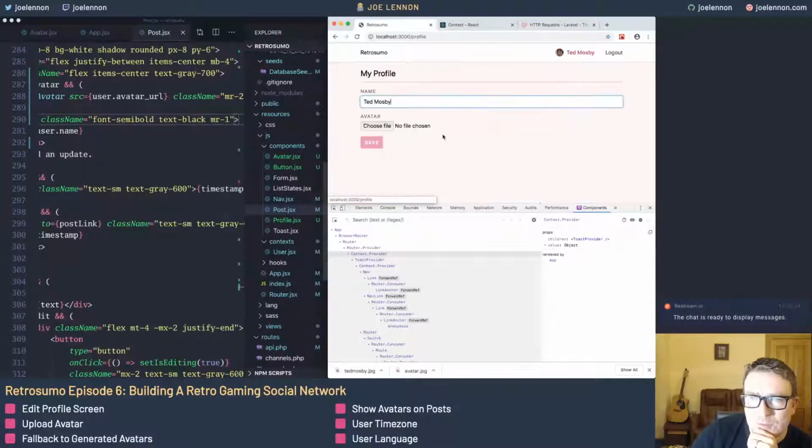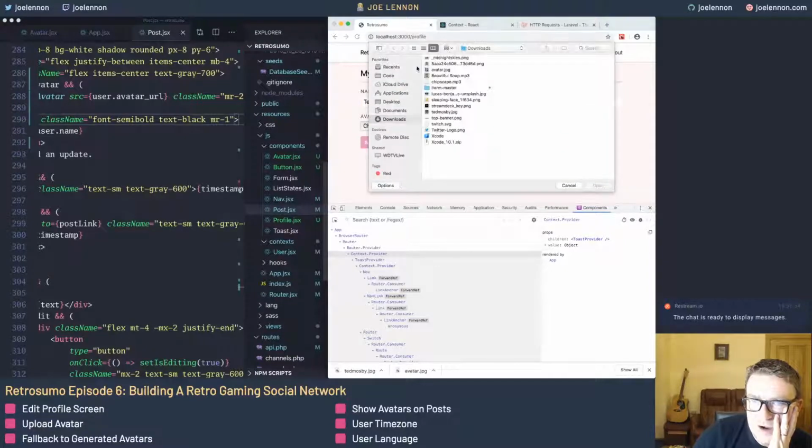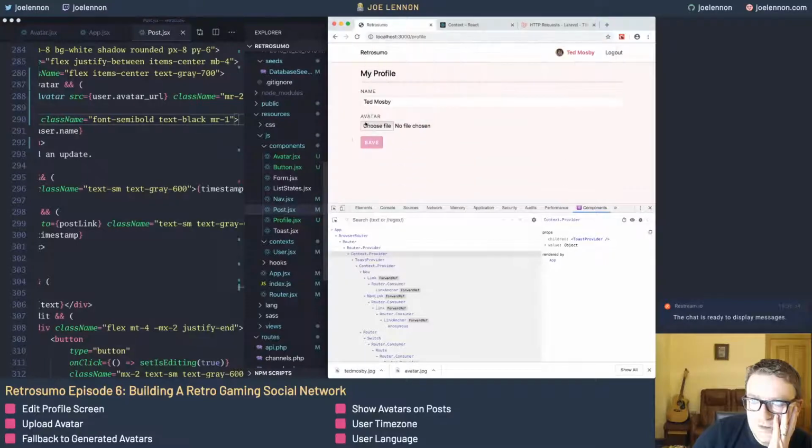And then also on the profile page, we need to do a couple of things. Firstly, we need to ensure that we show the avatar, the current avatar, to the user. We need to give them a way of clearing out their current avatar as well. So if they want to remove the avatar entirely and go back to the fallback, they should be able to do that if they want to. If they choose a new avatar, we should basically replace the preview avatar in place here. And also we need to fix the validation logic as well.